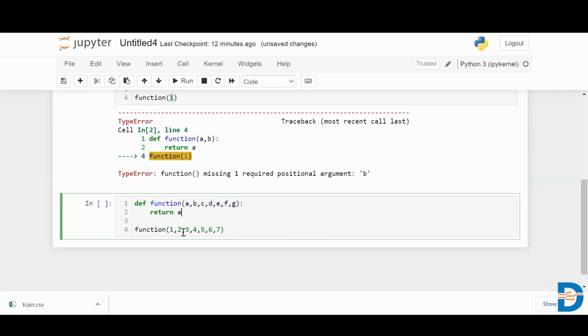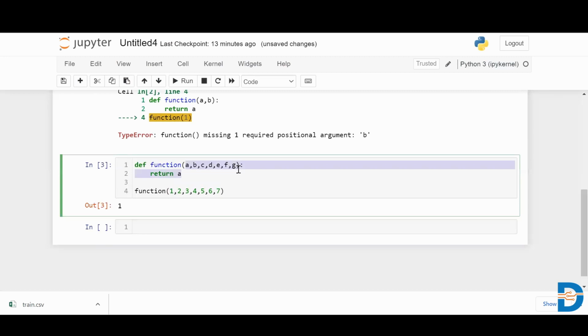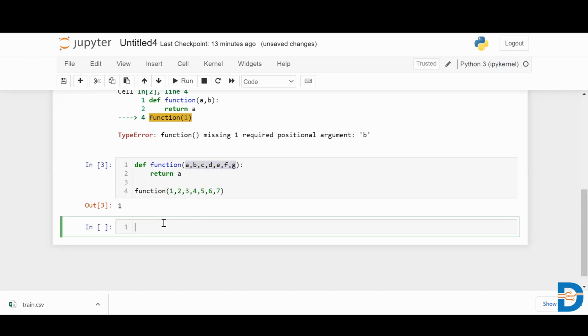We are concentrating only on the calling function, the arguments, and as per that, the parameters. So it's executing fine. Suppose we have 100 values in the arguments, then how can we receive them? How can we give the parameters? That is what we are going to study in this video.